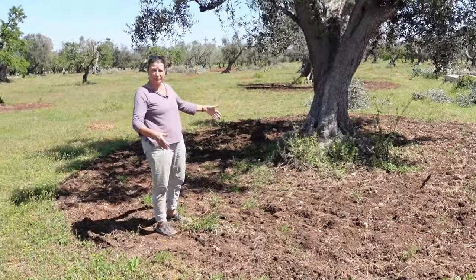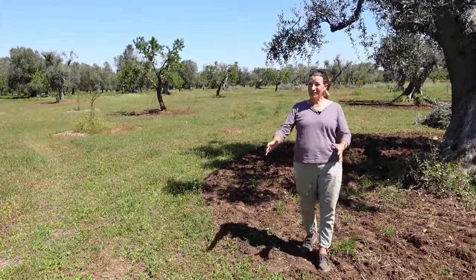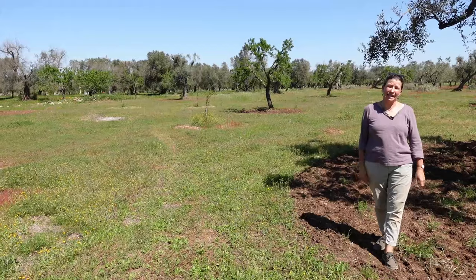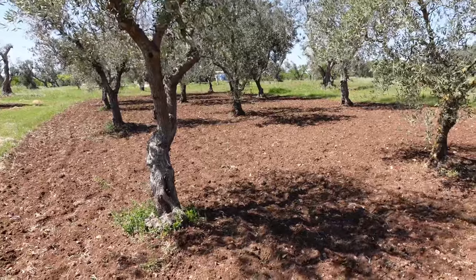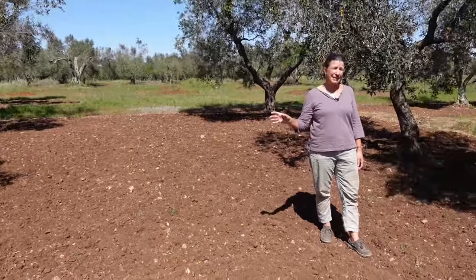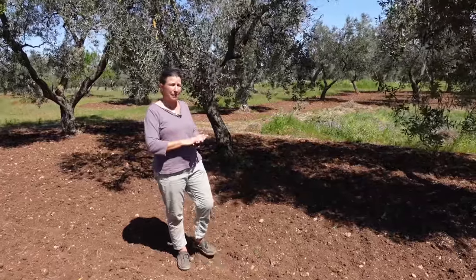Hopefully this provides a way for the spittle bug not to get to the tree, and possibly other insects as well. By not rotavating on the rest of the land and only rotavating under the trees, it enables the wildlife out here to settle permanently and make it a natural habitat undisturbed by us. Where we can't put individual rotavated circles under the small olive trees, we've created two blocks of land which get turned as a whole, and you'll see the quality of the soil here is actually worst - where the bedrock and the top of the soil is also the lowest - so it needs to be built up and strengthened.